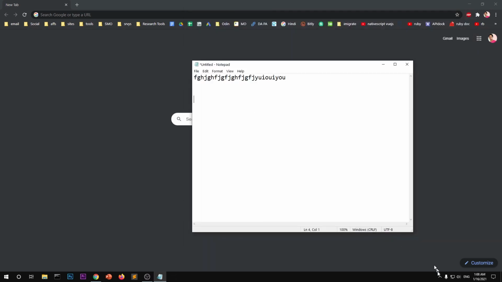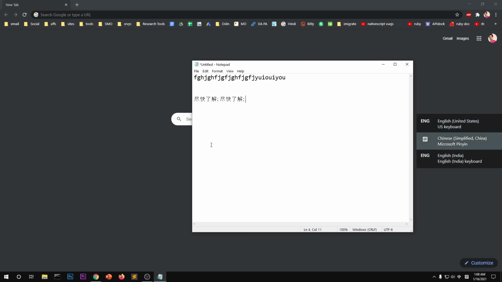Now if I want to switch between the languages, you can click manually and select the language and then start typing. The other thing that you can do is hold down the Windows key and keep pressing the space bar to switch the language support and select the language for your system. Now I want to go to English, I can do that, and then I can go to another language.